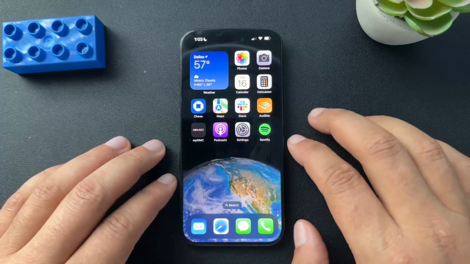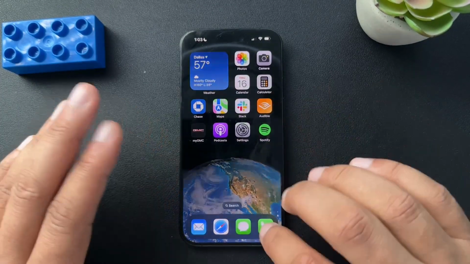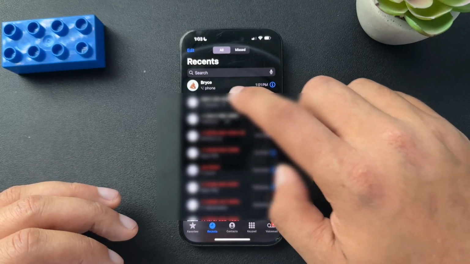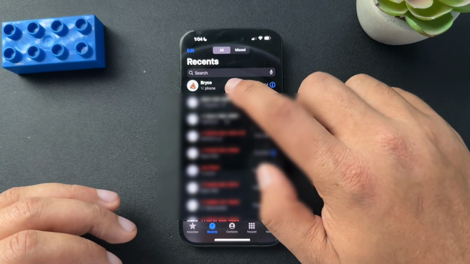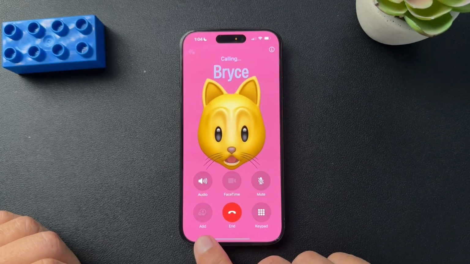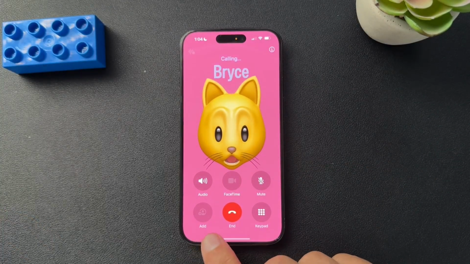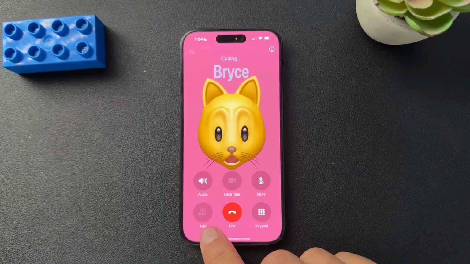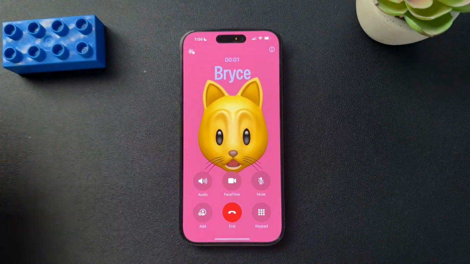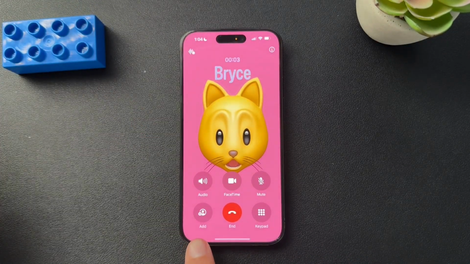So with that, let's jump in. Now, from your iPhone, what we would need to do is start a phone call, right? We need to at least have one phone call going here. So I'm going to select one phone. And notice here that the add button is disabled until this person, the other phone, answers it. And just like that, the add button is now active.